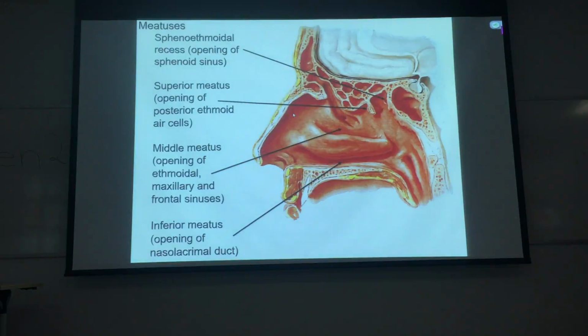And then this slide in particular, where you know what drains into what, probably everybody knows at this point in time. We talked about, remember, one thing goes into all of them except for maxillary. So inferior meatus gets the nasolacrimal duct. Superior meatus is going to get the posterior ethmoidal air cells. Sphenoethmoidal recess will get the sphenoid sinus, and then everything else being frontal sinus, maxillary sinus, anterior and middle ethmoidal air cells will go into the middle meatus. So make sure you understand who's going into where.